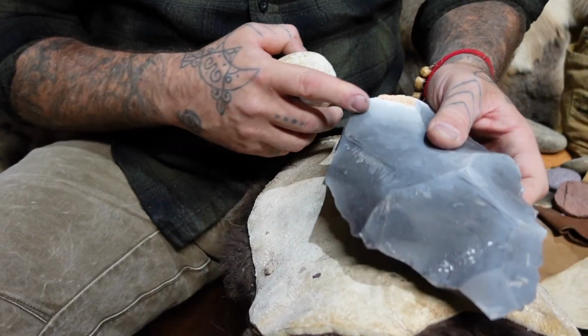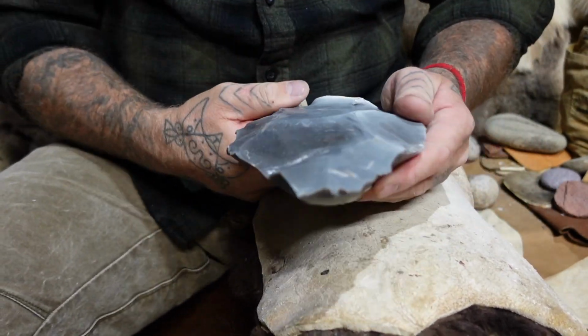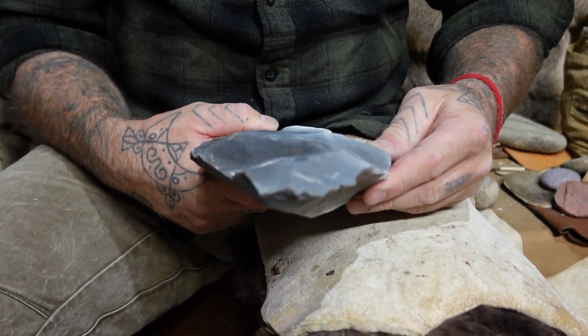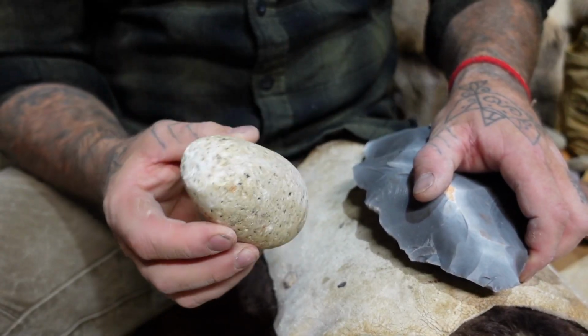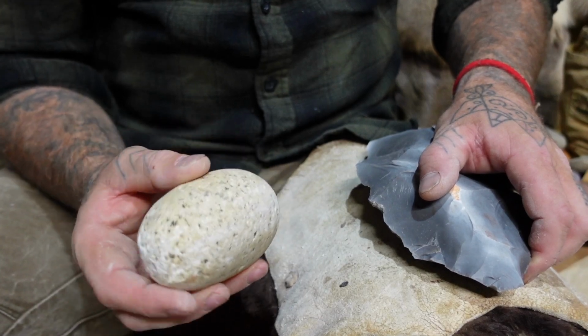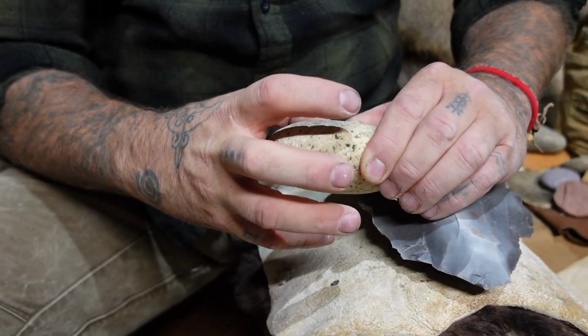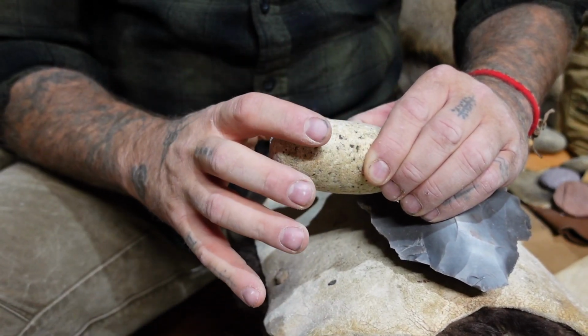Most of that cortex off this top side, just looking to thin it out. Remember, I was a little bit more rounded. Now it's getting way flatter. Your egg shapes are really your best when it comes to reduction. They give you the biggest bang for your buck, in my opinion. You can do more with them. More importantly, the mass is elongated. It's not as bunched up, and you're not removing as much stone.